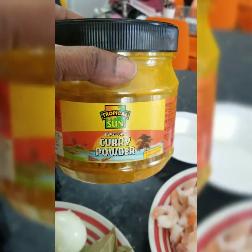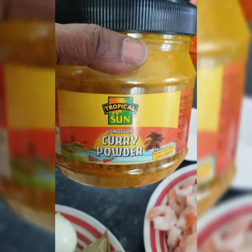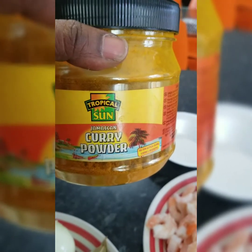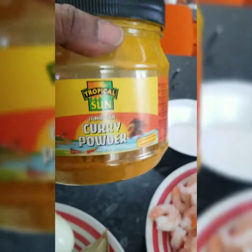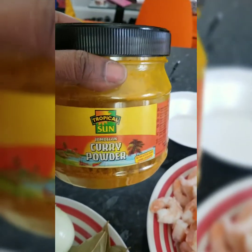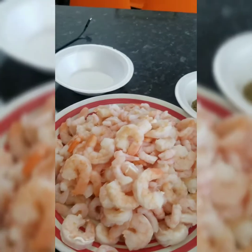I wanted to show this so that some people will know the one to buy. If you want your fried rice to come out very beautiful, make sure you buy this one. It's so good. This Jamaican one, not mint curry. If you buy mint curry, you might not get the real color you want, so it's good to always buy the strong one.